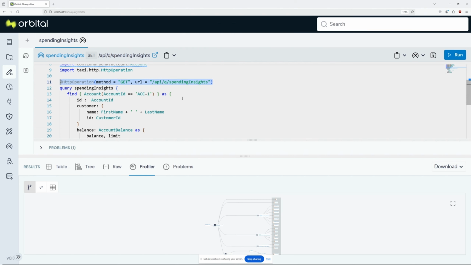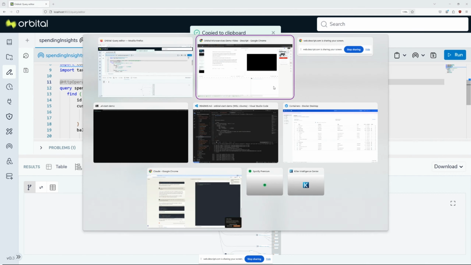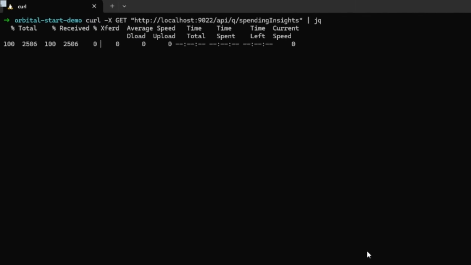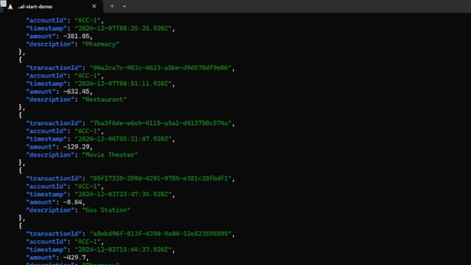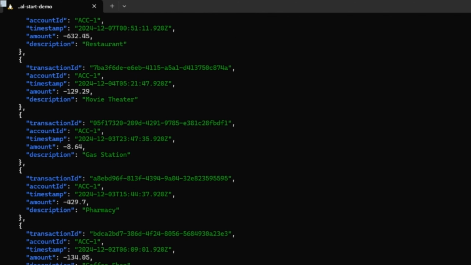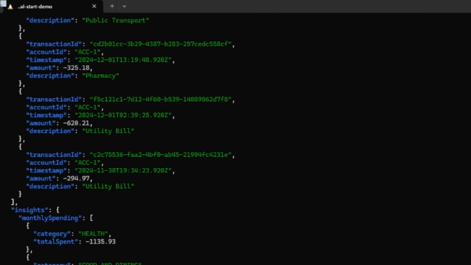Okay, so this data is now available on this endpoint, which if we just copy this as a curl statement, jump into a terminal, and curl it out, and here's my data. So this is stitching together multiple different API calls with a handful of database queries to build out the data that I want to return from my UI.